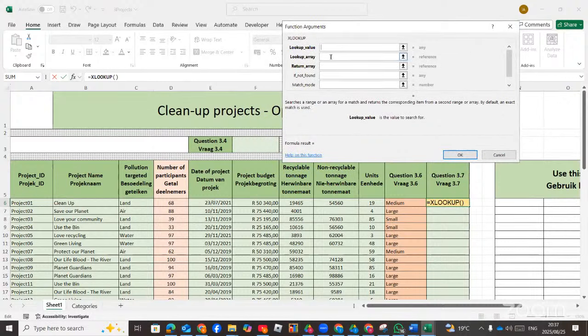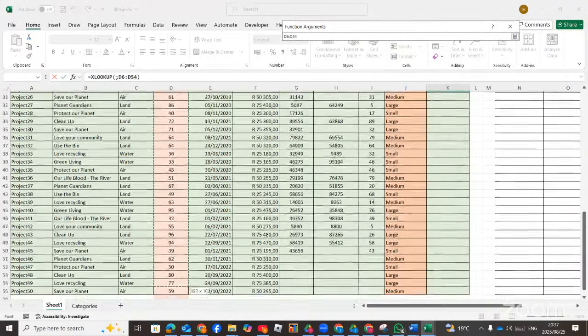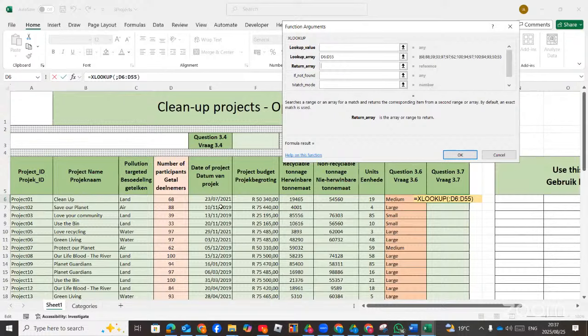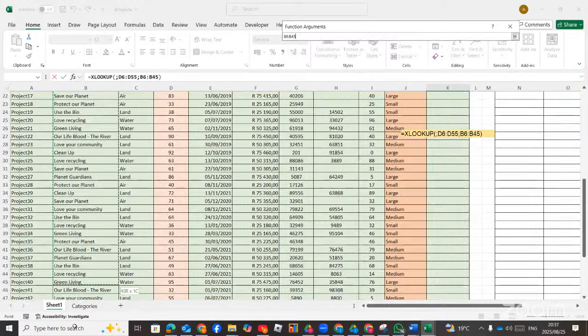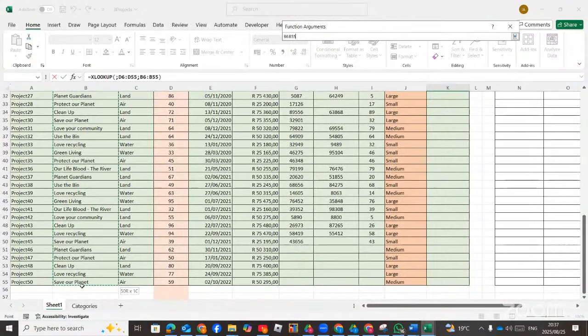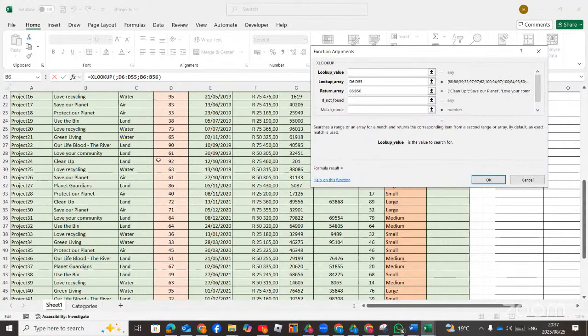The lookup array, you are looking for this one from this table. The return array, we want to return, let's say, the project name. Then the lookup, let's say the one who got the maximum amount.